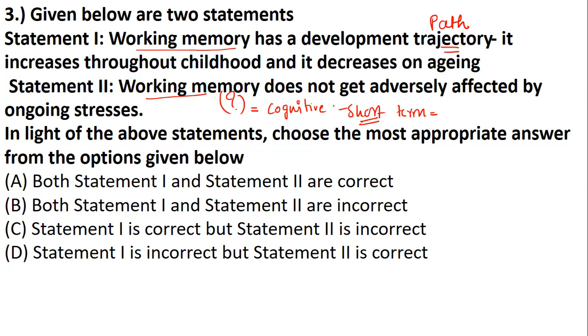Let's take an example of our grandparents, after a certain age. Many of the elderly people start losing their memory. They are not able to recall, they do not remember what happened. There is a medical reason and a medical term for this, but let's not go into that. We just know that in childhood the memory is strong, and with age it decreases. Yes, the statement is right. Does this really happen in real life?